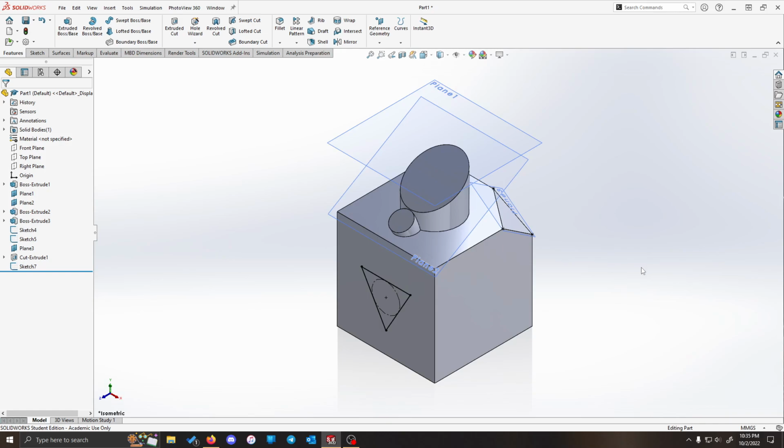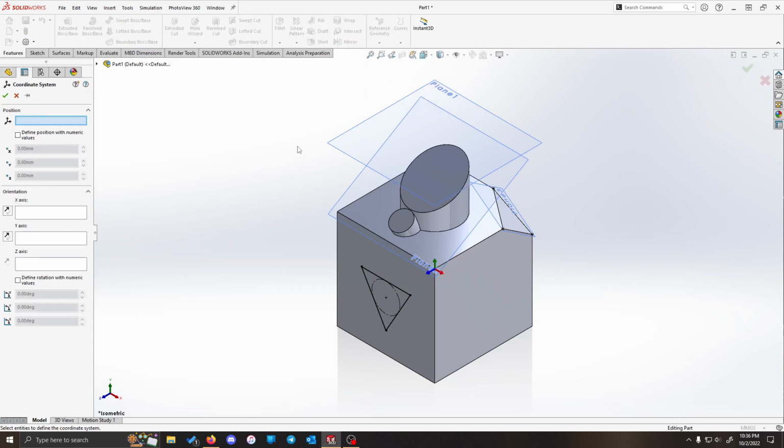Let's start where we left off with our previous model, but now I want to use this triangular sketch to produce a cutout that goes into the model some distance, then stops at some inclined plane. There are a lot of ways that we could produce this geometry, but for now, let's use a coordinate system. You can find coordinate systems under the reference geometry dropdown right here. I want the middle of our hole to end about 10 units further in than our origin.